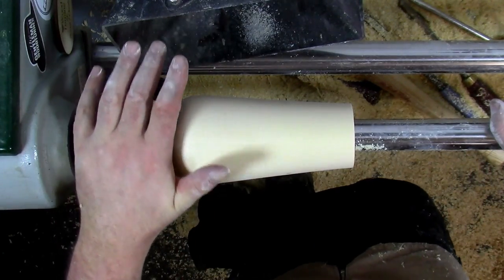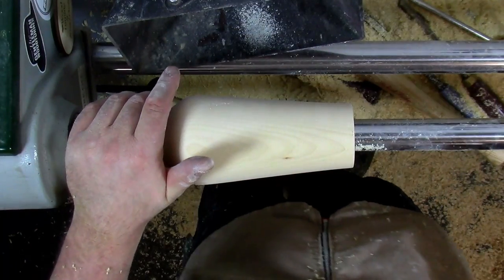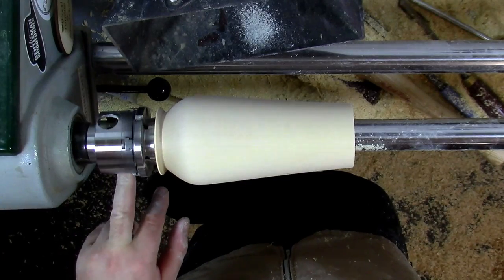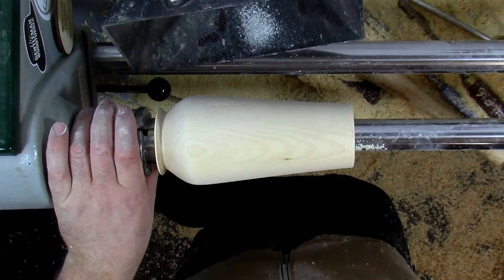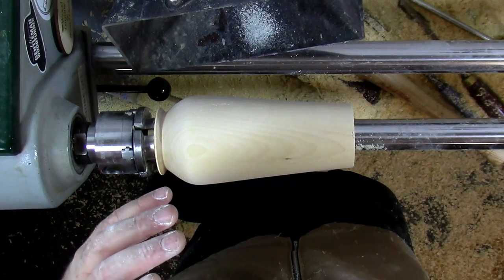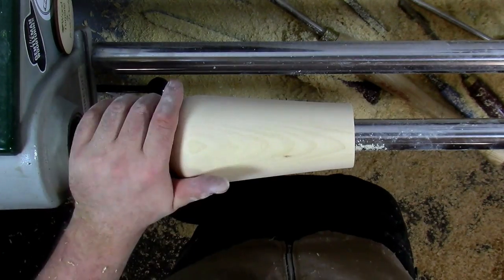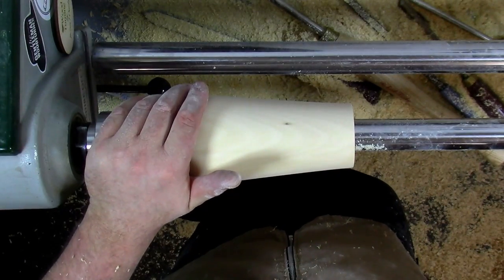So it's Sunday afternoon, time now is 5 past 5 on the 30th of January. I'm going to clear this mess up and come back tomorrow and colour this. I'm not quite sure what way I want to colour it yet. There's a couple of different ideas in my mind, and I'm not 100% sure, so I don't want to make it wrong and then have to do it again. So I'm going to take the evening to think about it, come back after work tomorrow, and we'll colour it from there. First things first, I'm going to clear this mess up, and I'll see you guys on the flip side.